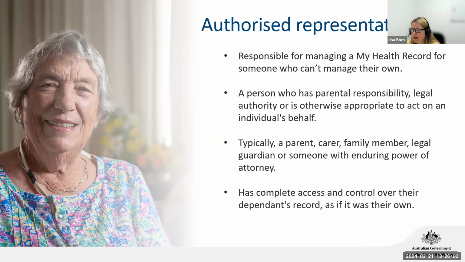An authorised representative is a person who has parental responsibility, legal authority, or is otherwise appropriate to act on an individual's behalf. An authorised representative is typically a parent, carer, family member, legal guardian, or someone with enduring power of attorney. An authorised representative has complete access and control over the person's record as if it were their own.